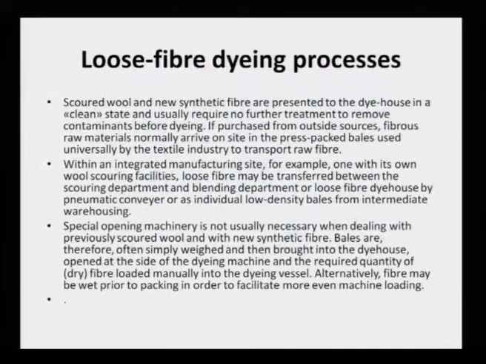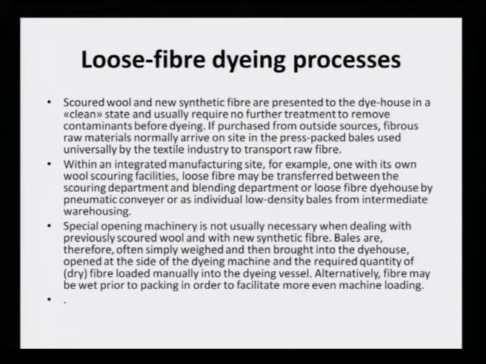Now, this is a kind of a machine which does not look very good and attractive, although in the picture, but I tried to show you that this is the way hank dyeing is done. All the blue skeins are hanging from a rung and they are dipped into the dye bath.